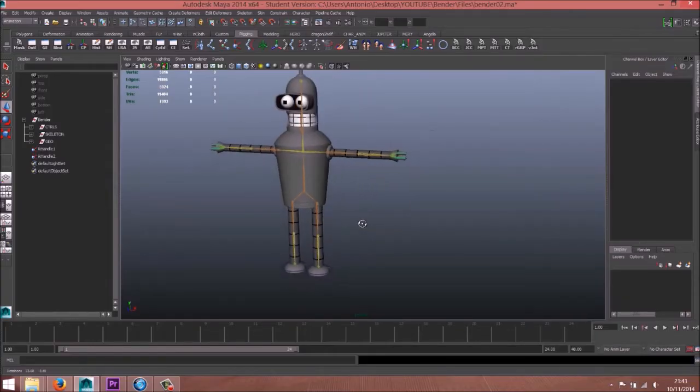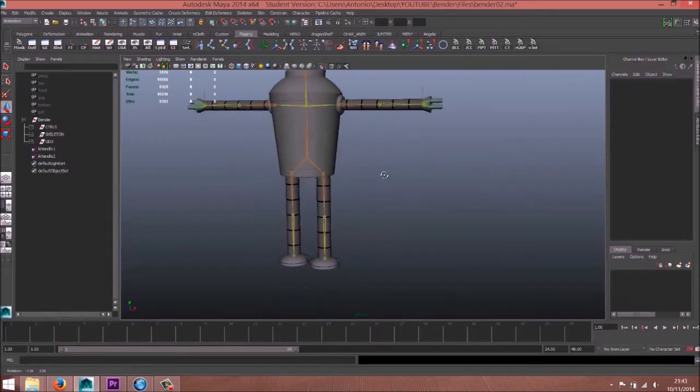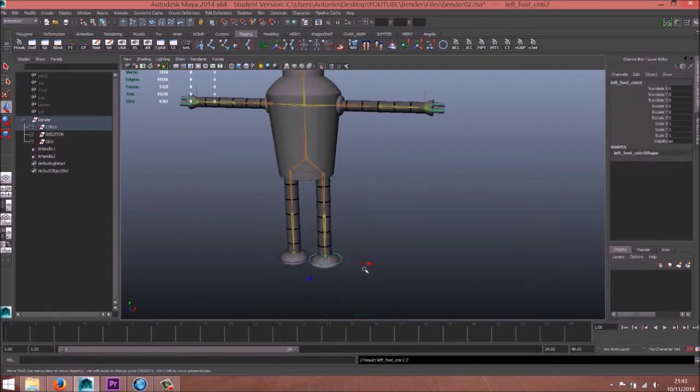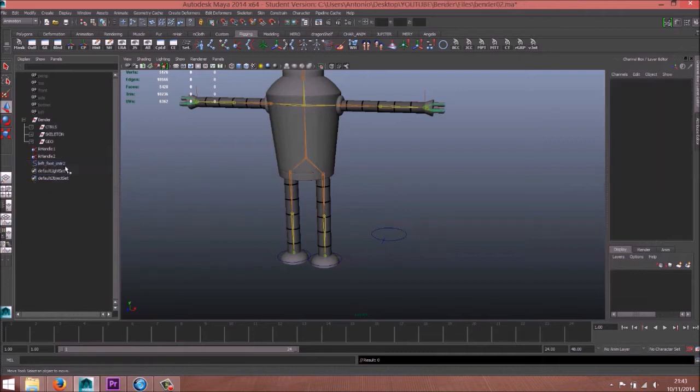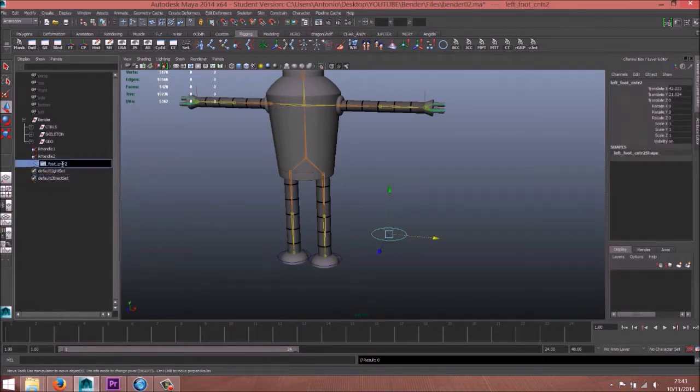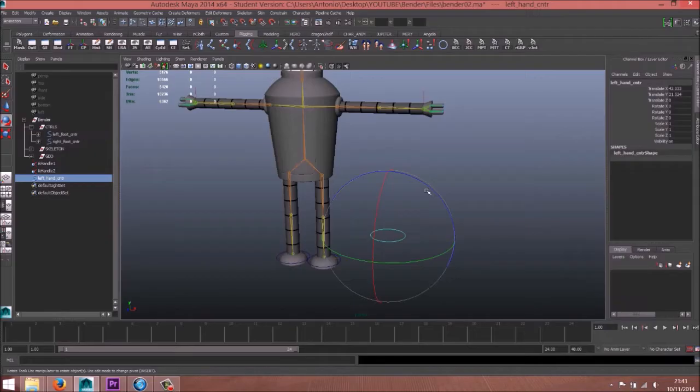Now it's kind of the same procedure for the hands. So select one, Ctrl G, Shift P to ungroup, delete this, left hand control, this one is gonna be the right foot control with J selected.